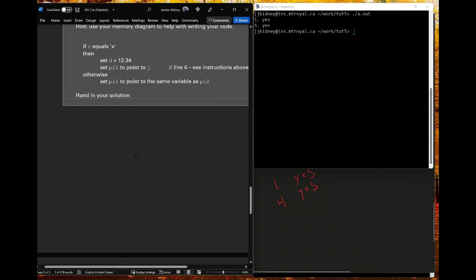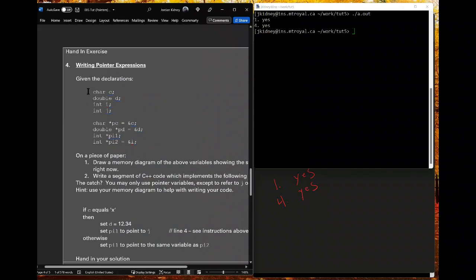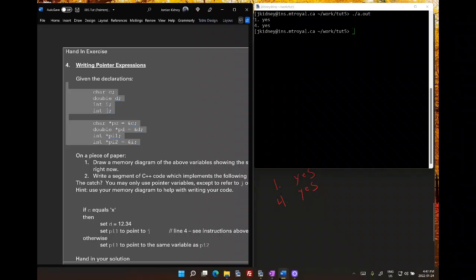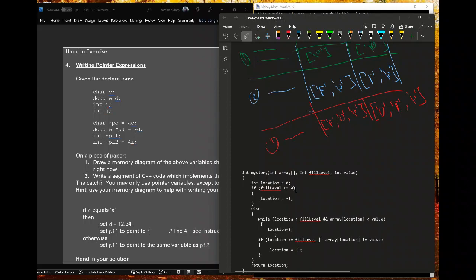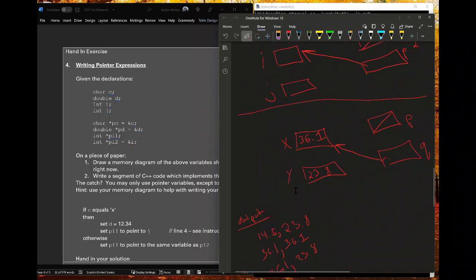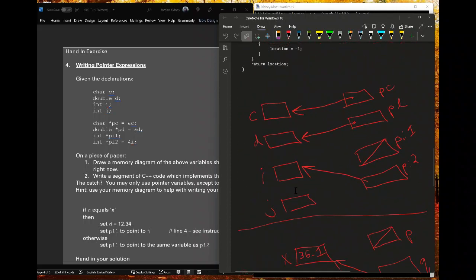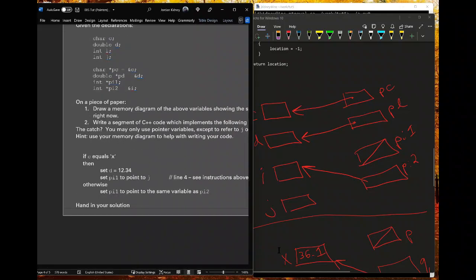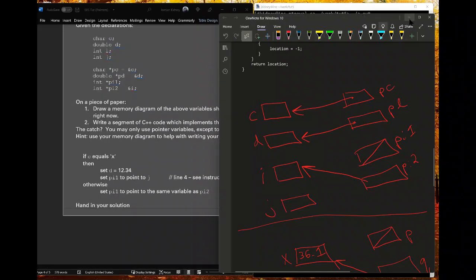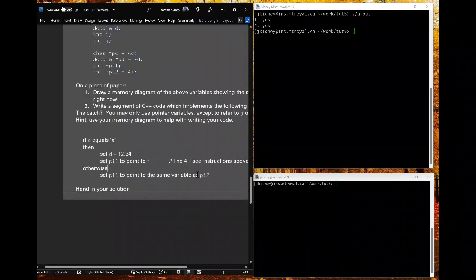Just make sure you follow the proper instructions to hand in the memory diagram that you would get from here. So again, I can show that earlier. So that's the first memory diagram that you actually get. So this one right here, and then you actually have to change the code over for that, which was also covered earlier in the tutorial. So you need to hand in two things from this.